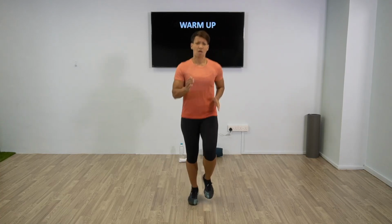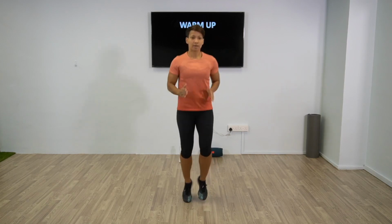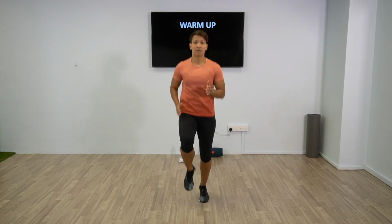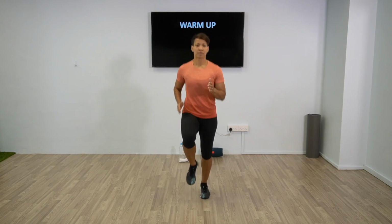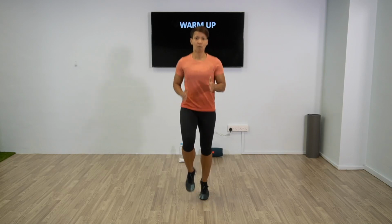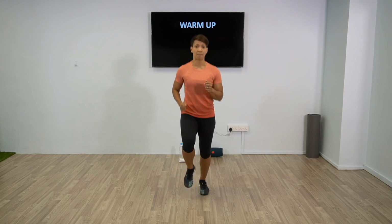We're going to start running now. Be fast. Keep up your heart rate. Good. Keep moving. 10 more seconds. 5, 4, 3, 2, and 1. Good job. If you have time, you can stop because it's still your warm up.